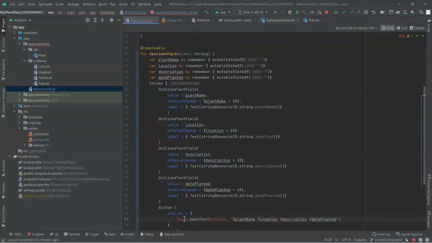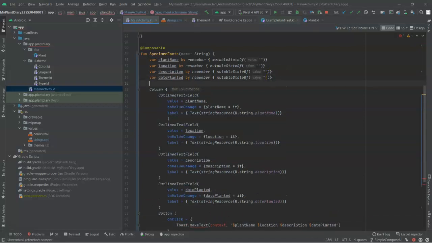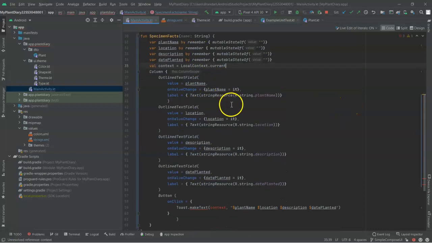Now let me go ahead and import some things here. Context I'm going to use as a shortcut. I will grab that from LocalContext.current, so we'll make a variable out of that. I have a hunch I'm eventually going to want to refactor this and give it better visibility, because I will probably use it in some different places. But nonetheless, that sets us up for there.